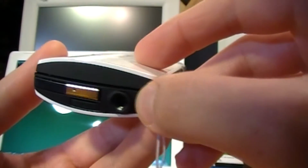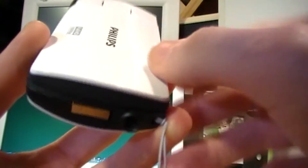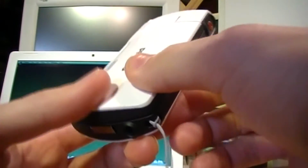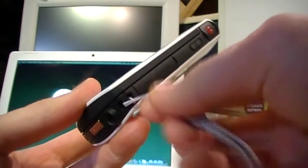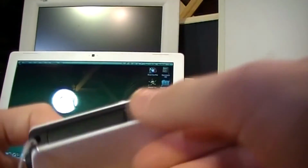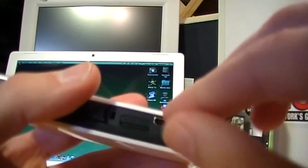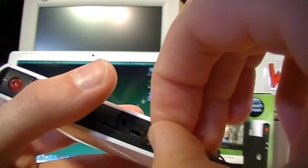You can fold it back in. There's the tripod screw mount, which is a plastic mount, so it's not going to be as sturdy as a metal one. There's the little thing for putting in the hand strap, which is included. On this side, there's the micro SD card slot. Now these things are very tiny. So if you have bigger fingers, you may need tweezers to put this in or take it out.